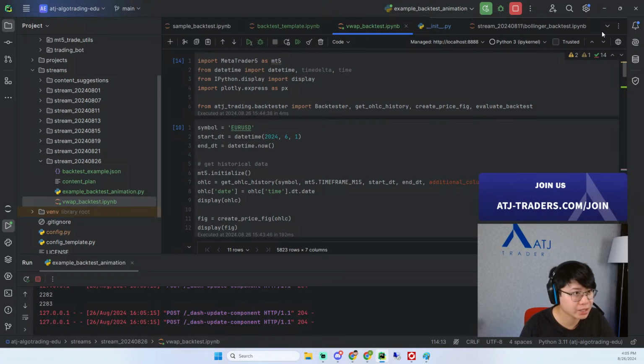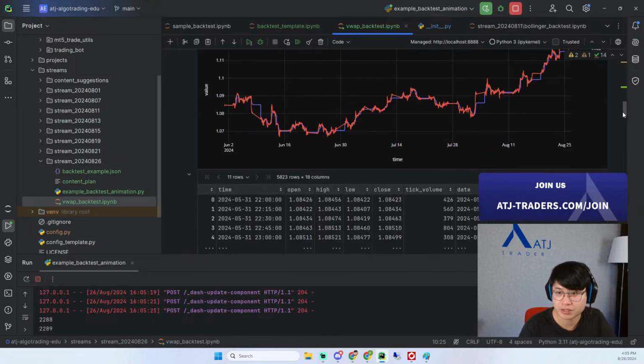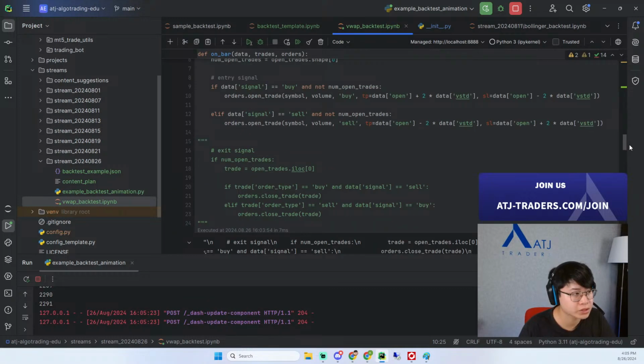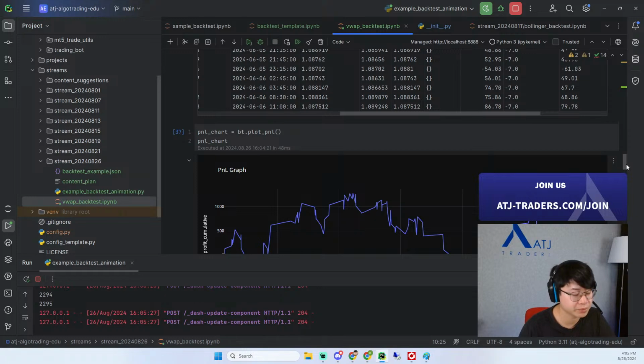MA, you're asking how long is the backtest for? I started the backtest since 2024. Right now, I just want to finish a strategy, and then we can look for some longer time periods for the backtest, or potentially some optimizations.